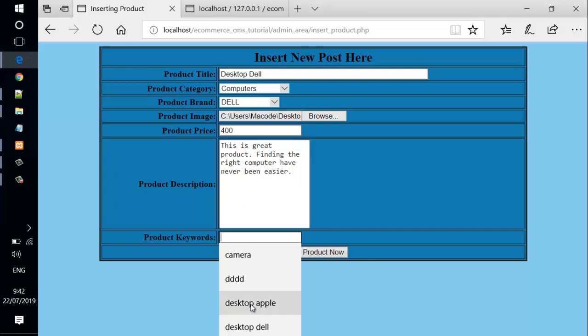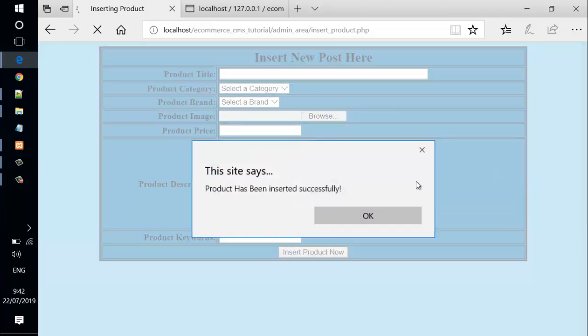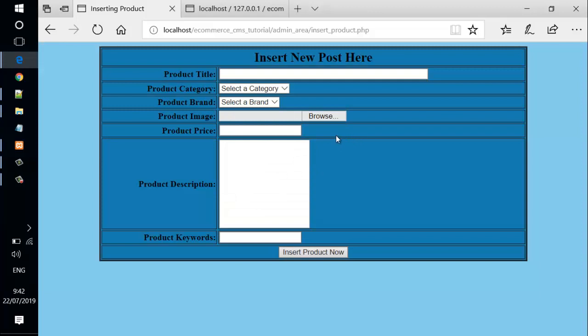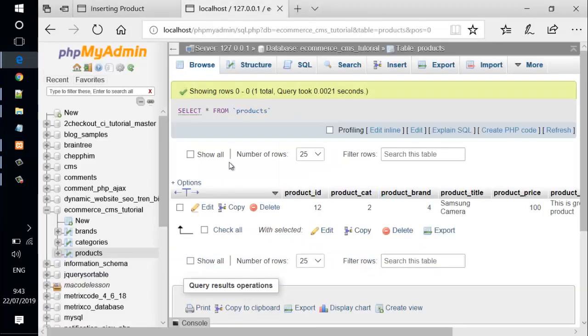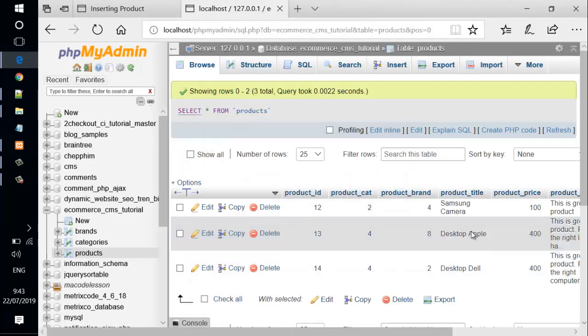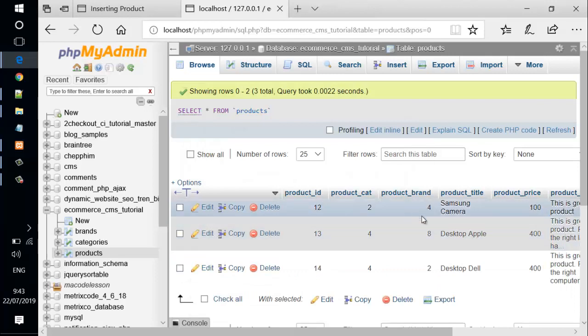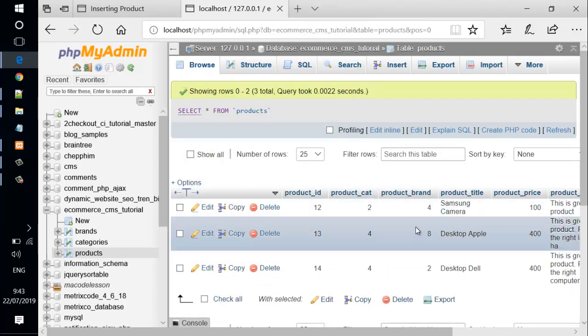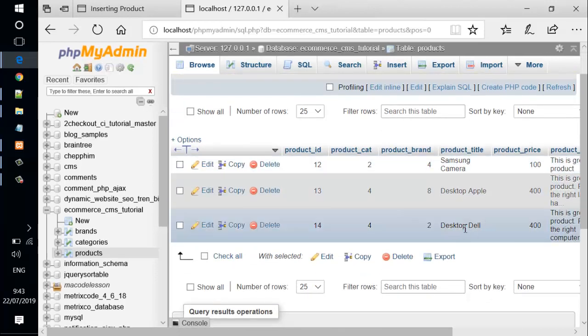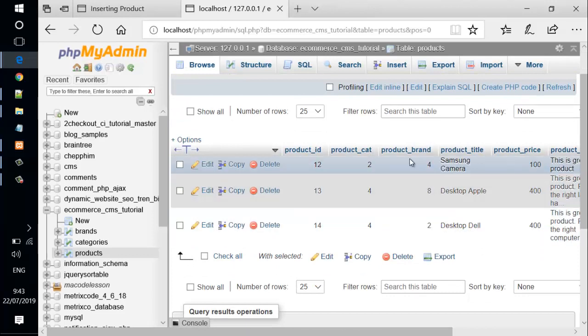This is desktop Dell and insert more. We go to phpMyAdmin. Let's check out. Yeah, inserted into the database table: desktop Dell, desktop Apple.